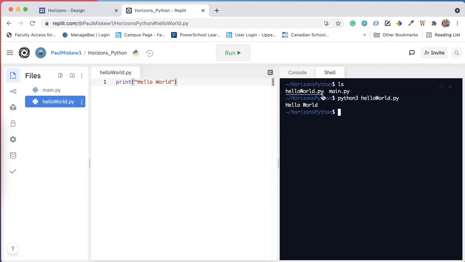Now, again, this is what we're going to use to understand our basic programming techniques. It's a wonderful resource, and if you have any questions, please don't hesitate to reach out.